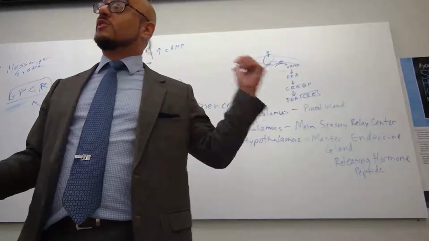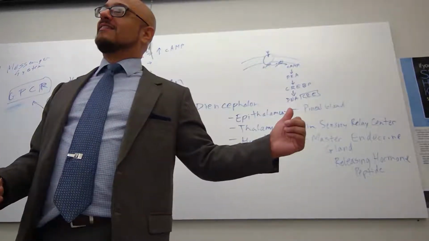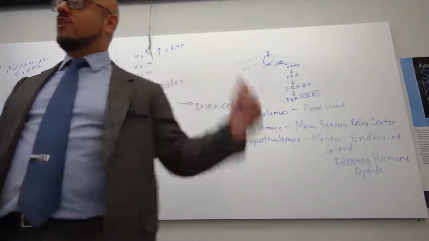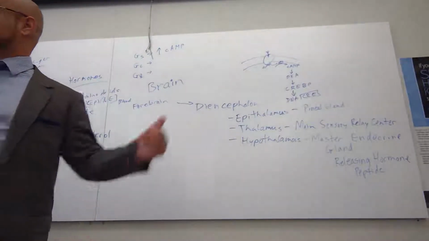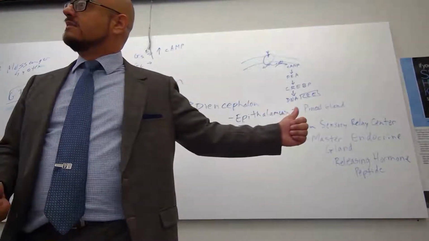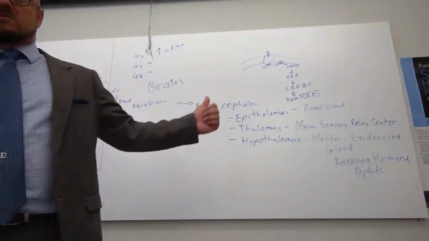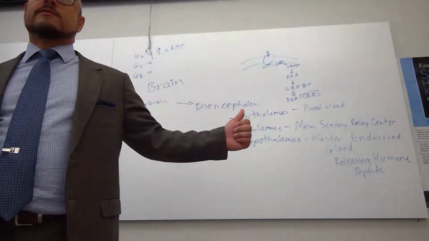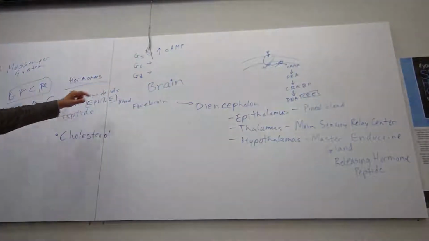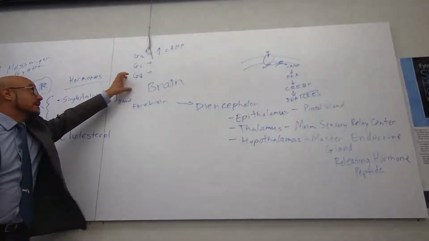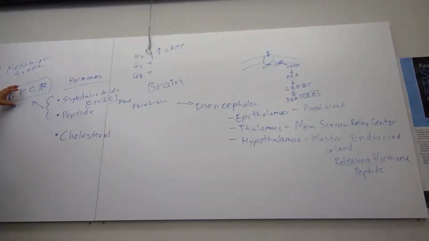So this is the way we turn on cells. Do you understand? This is the way we turn on our cells. If I want to go through mitosis, maybe through this. If I want to go through meiosis, maybe this and something else. Do you understand? This is only one of 3 G protein coupled receptors, which is one of several different second messenger systems that exist within the cell.